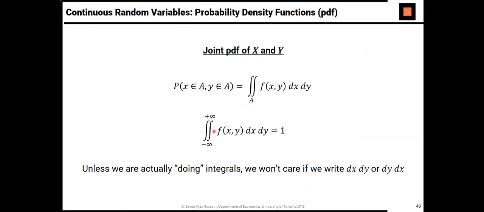Now I'll do joint PDFs. You're imagining now x and y being jointly distributed. The total area under the curve is equal to 1. For those of you who really care about how integrals are written, when I state double integrals the first time, I will be very careless. I'll simply say dx dy. I'm not really going to care about the order unless I'm going to carry out the integral.